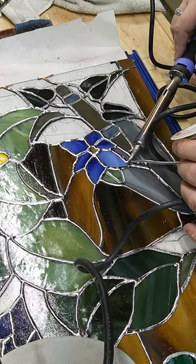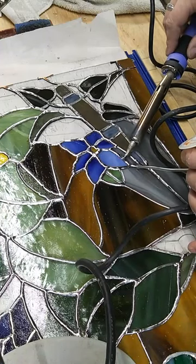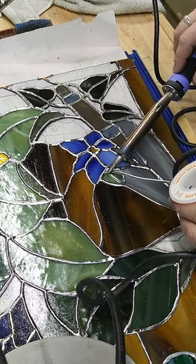Whenever you're soldering, you really want to try to solder the whole thing in one day. You don't want to leave it, especially for more than a day. I really wouldn't even recommend that. Do as I say and not as I do.